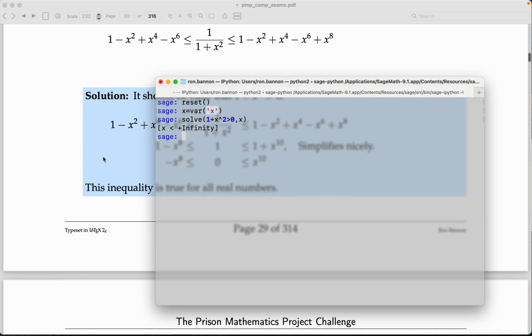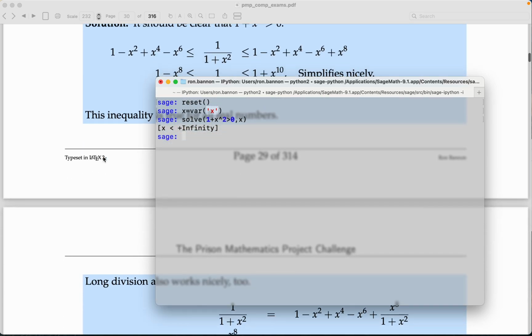Okay. Another thing I wanted to do with Sage is something that I pointed out that I thought wasn't bad to do was, since this is always a non-zero number, it's always positive, I can multiply all three sides by that, which is 1 plus x squared. So let me type in expand. Well, before I do that, let me do the multiplication. So 1 minus x squared plus x to the 4 minus x to the 6. Right, I'm going to multiply it by something. Let me put that down for you. I'm going to multiply it by 1 plus x squared. What am I doing? Clearing the fraction.